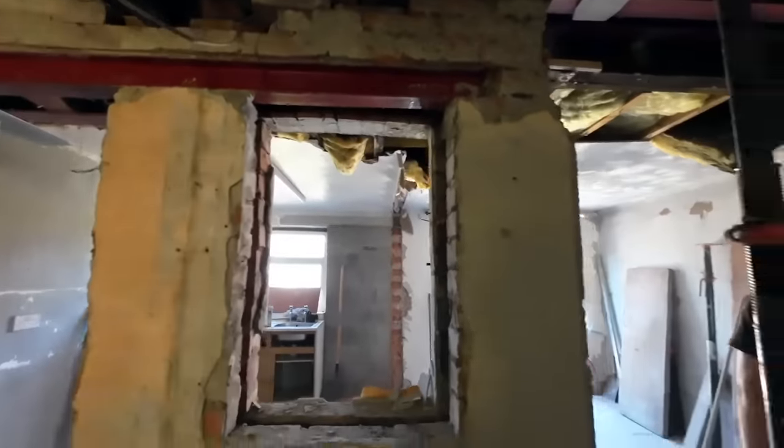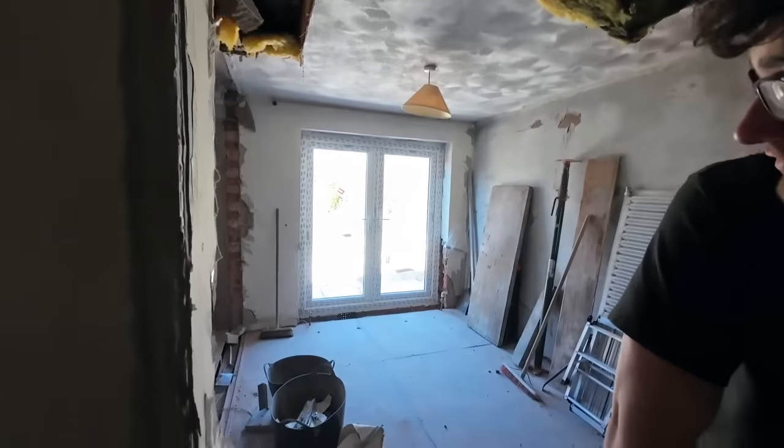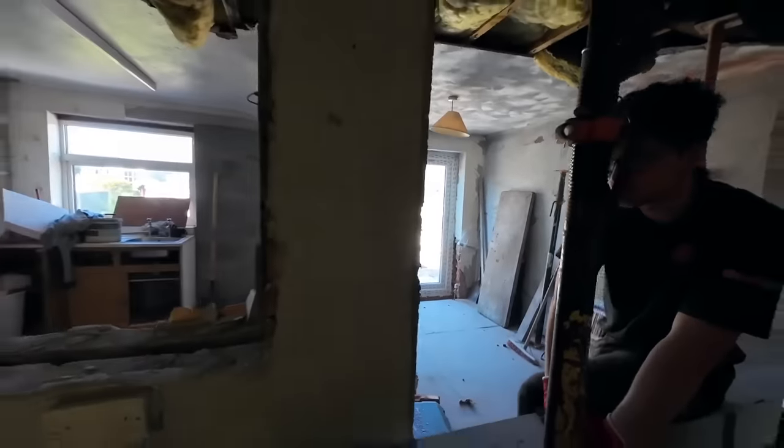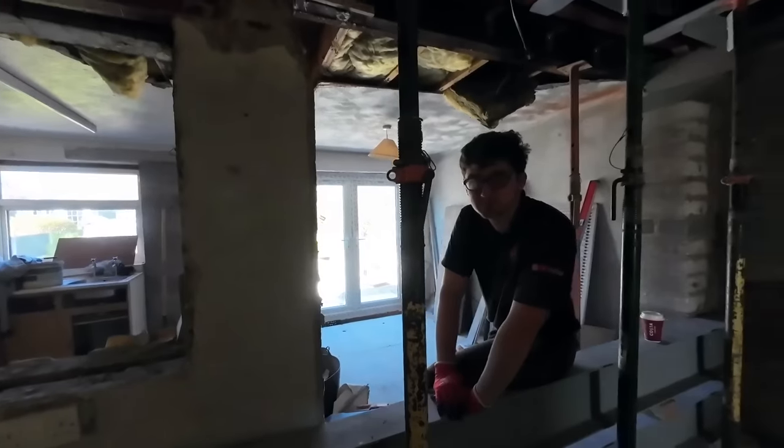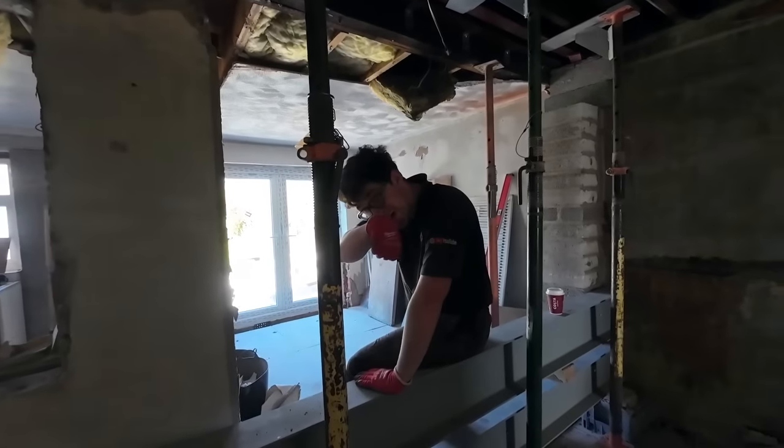Unfortunately, the Robbies have just gone because they're worked up for today. They're going to go to pick up some stuff. Made a lovely job of that. Some trims and stuff. Which doesn't help us because we needed them to get the steels in today because Alex isn't here tomorrow. So hopefully we can manage with 3 of us tomorrow.